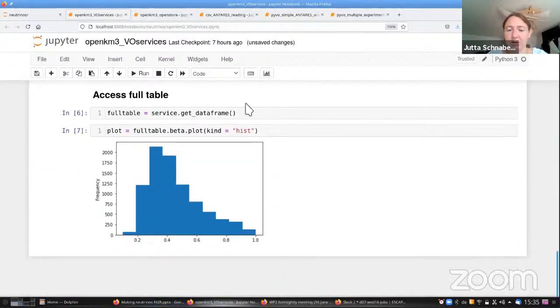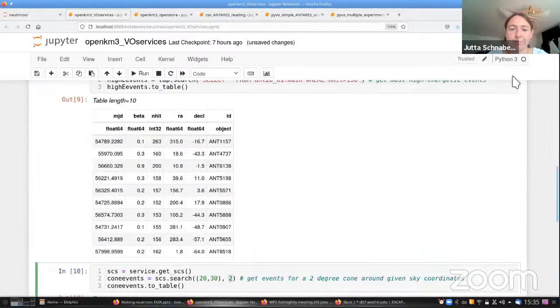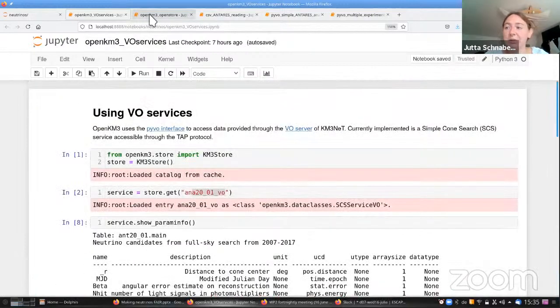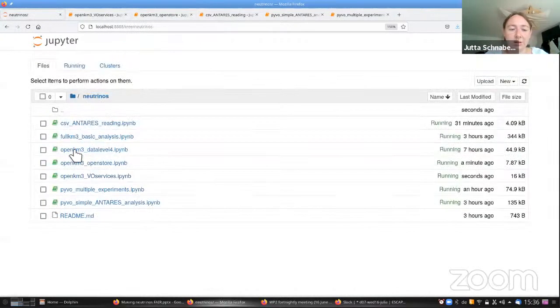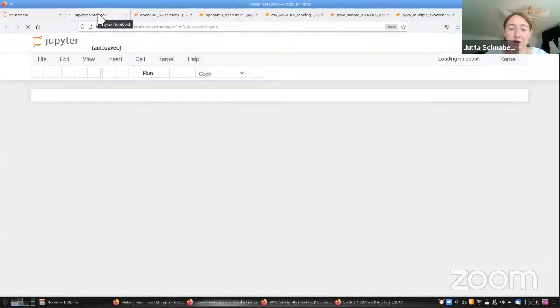And of course, you can still access the full table. So that's this. And of course, last but not least, what we can do now is access this additional data.